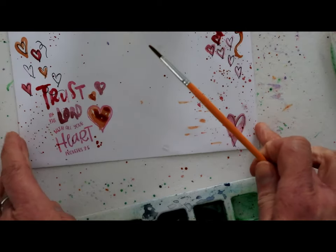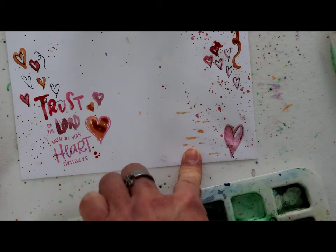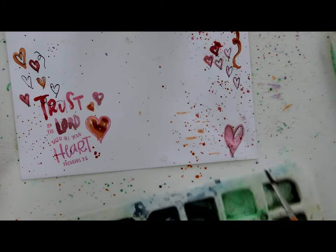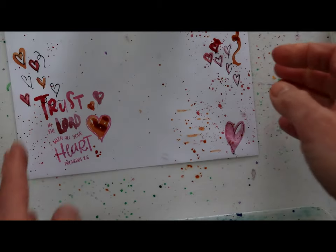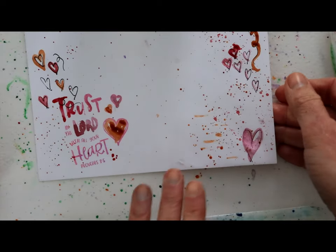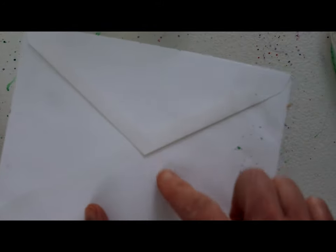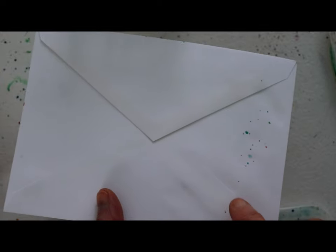That looks really cute. Now, if you put your hand on it like I did right here, and the splatters flatten, don't worry about that. Either add some more splatters or just let it go. Either way. You'll notice there are some watermarks on here from the splatters or just from the paint. Those will all dry out. I would let them dry for about 15 minutes before you write on them. It's not a ton of paint, but your micron pen will still act up if you try to write on these. I will probably end up putting another stamp just in the corner. I have another Bible verse stamp or a heart stamp that I'm gonna use.